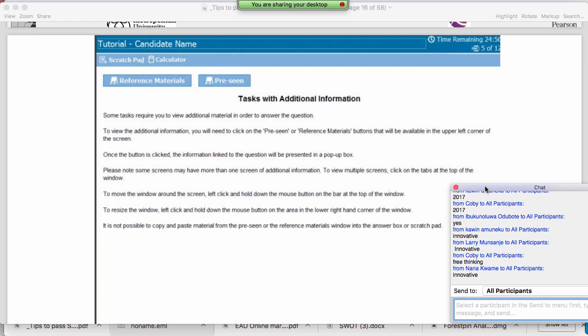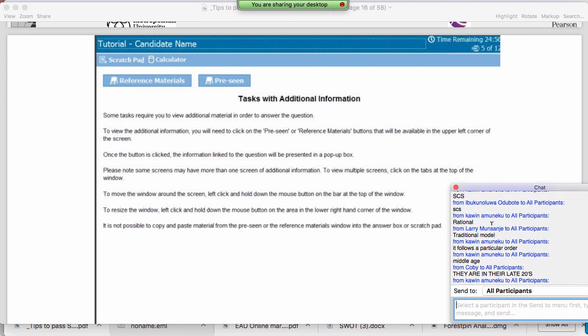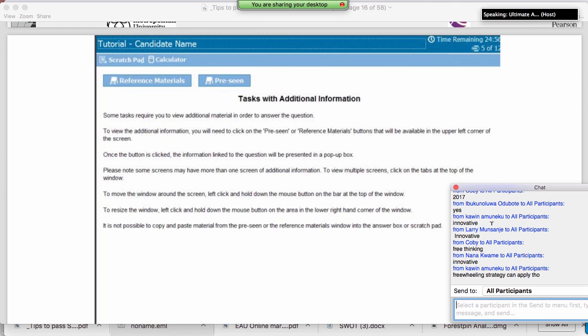And now the answers you gave me previously. You mentioned we are going into a rational, traditional model of doing a strategic plan. Kevin, you got it. Very good. So now you guys are thinking very actively, isn't it? You're very much with the case study. You can see how different it is, right? We have to think about this case study as a live thing. We can't think about it as a very dry case. This is an exam. We have to live and breathe it.